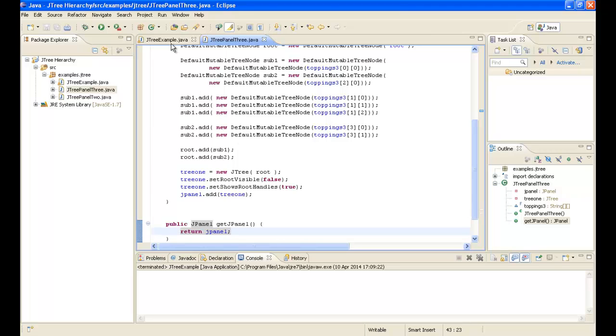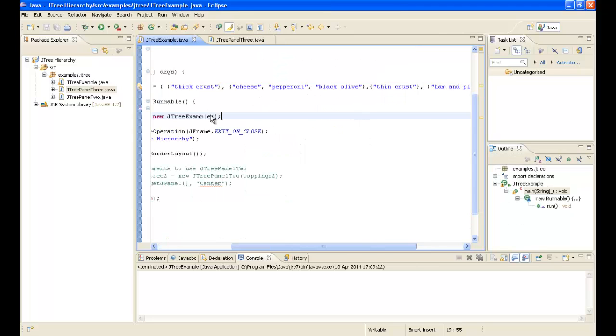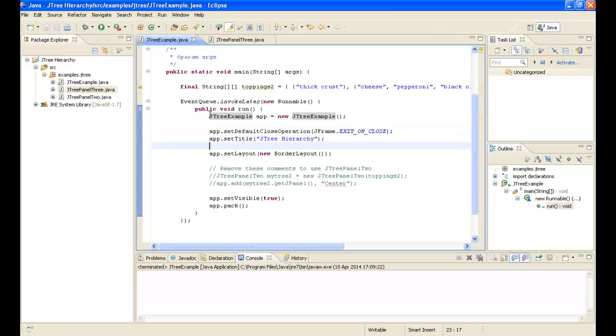And now we can go back to our code. And we can simply go JTree panel 3, my tree 3 equals a new JTree panel 3.